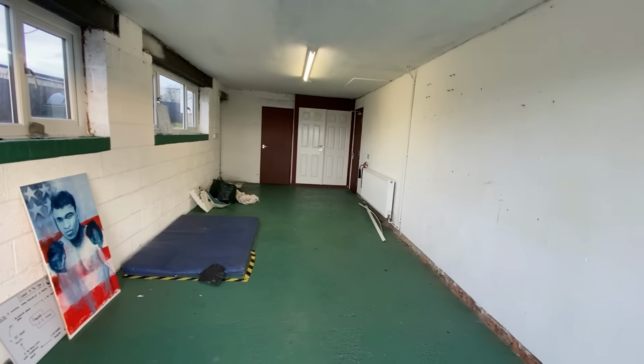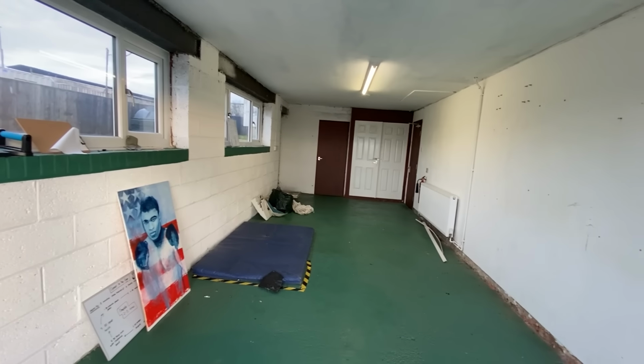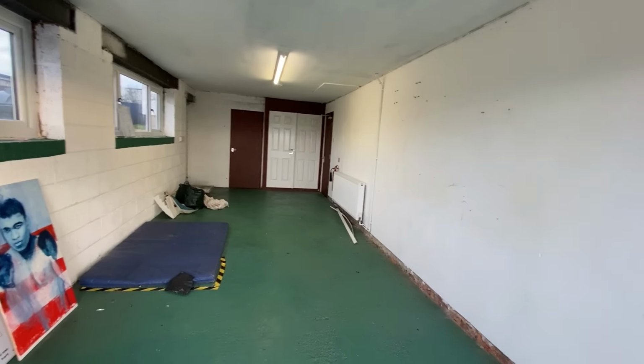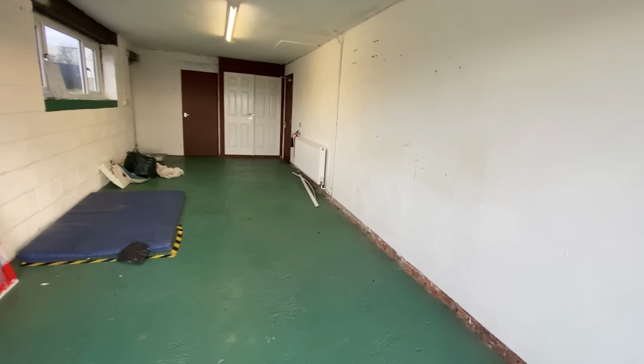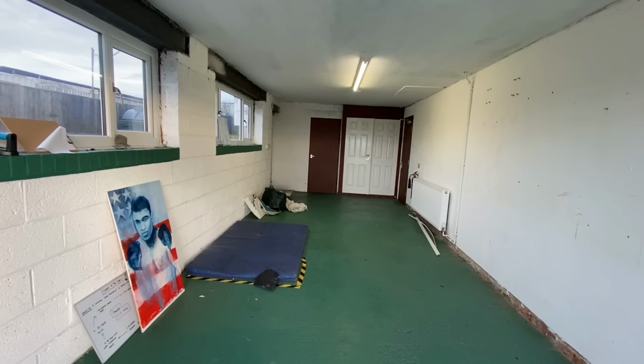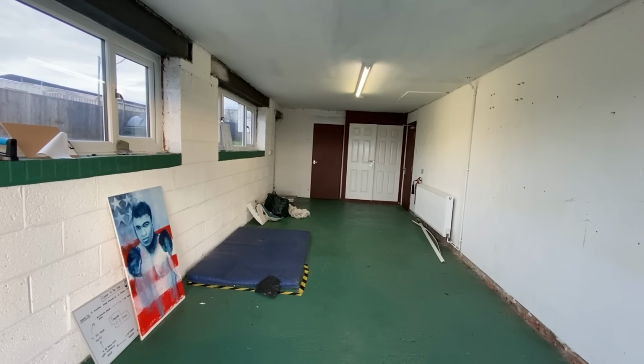Things to do today. We've got to measure around, get all the details we need. And of course, the electrician will be here soon to fit the extra sockets. So, what do you think? All right, first things first, I'm going to get all the rubbish out of here and give it a sweep, I think.